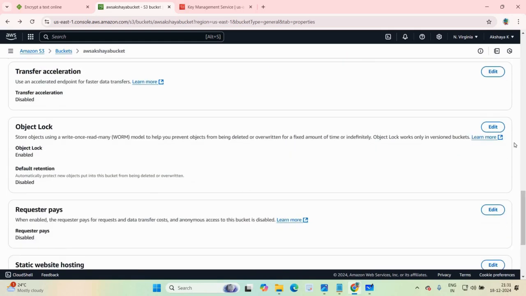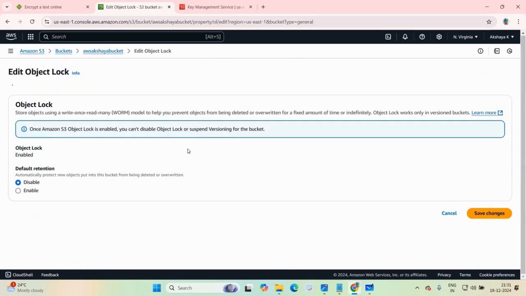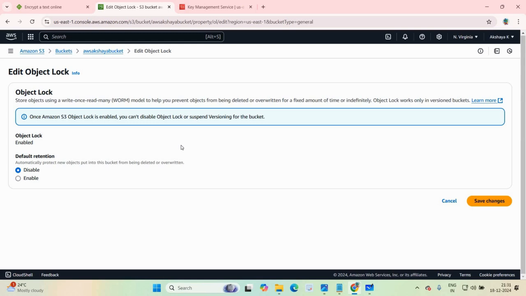And here is Object Lock. If we go to edit, Object Lock is for when many people can access the data in the bucket. We can secure the data using Object Lock, which is WORM: write once, read many.